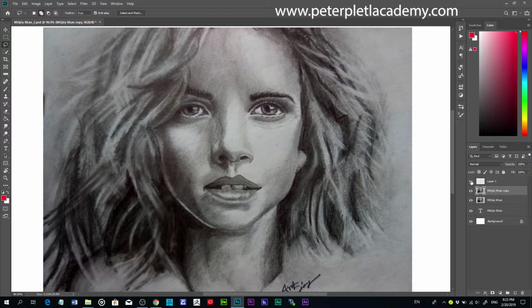Alright, and now if I drag the same line from eye to eye, we will have a nice even axis for the eye, for the nose, for the mouth, and also for the chin.